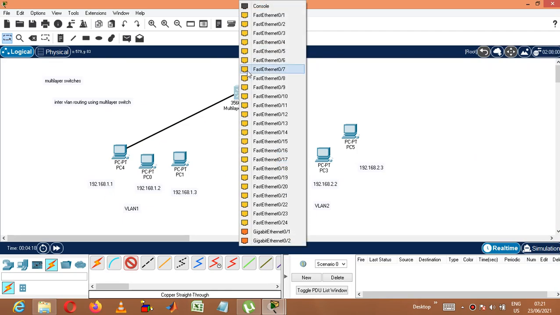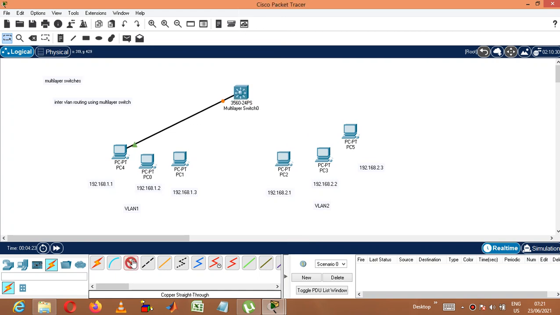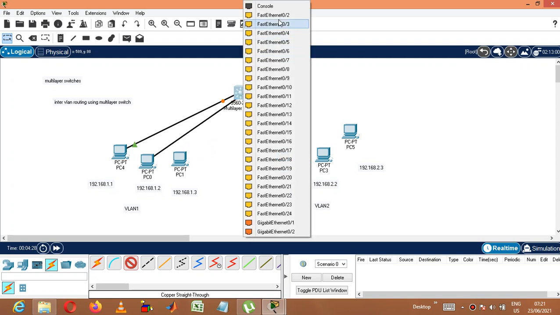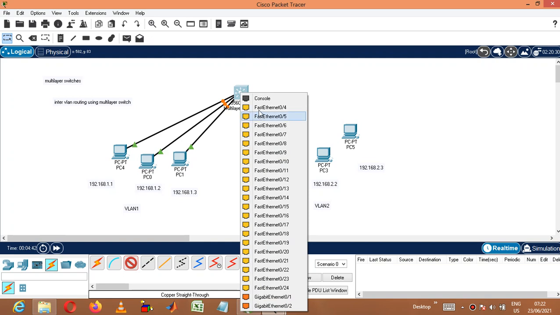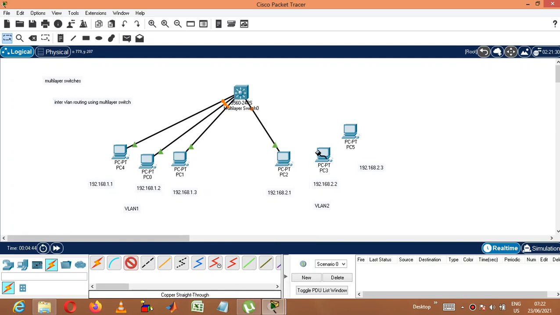See what I'm doing here. I'm connecting it with FastEthernet 0/1, then 0/2, then 0/3. Similarly, I'll connect this with 4, 5 and 6.